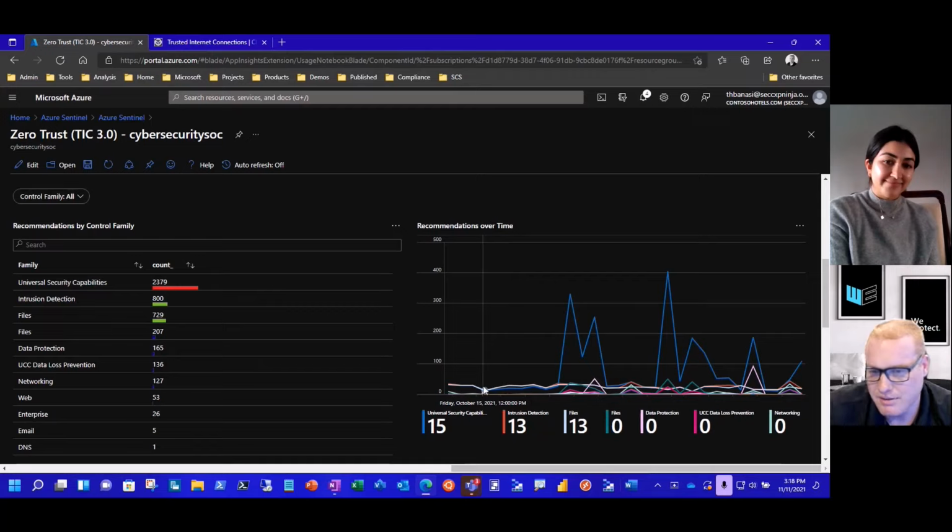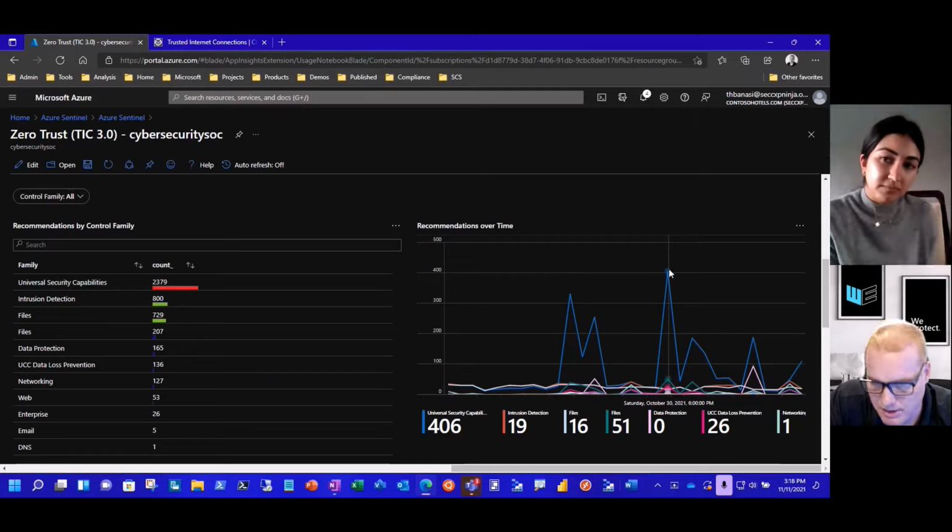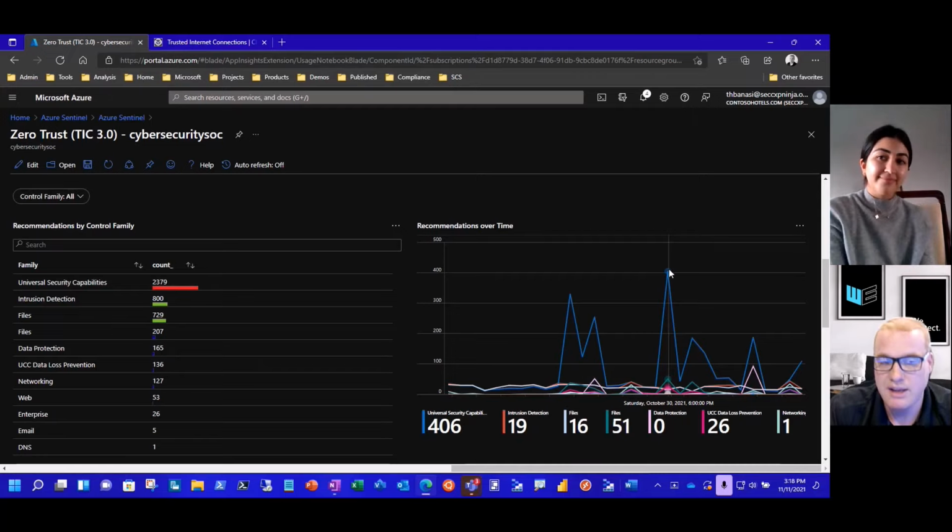I can also see the story over time, and this is where it becomes really interesting, because if I'm looking at my environment on the 15th of October, I'm at a pretty low baseline, pretty static, and it looks like I stayed like that for a few weeks. All of a sudden here on the 22nd of October, and then another pattern in the end of October, I'm getting multiple policy signs that I have weaknesses in my environment, a few hundred of them. Somebody is onboarding assets, changing assets, or creating risk in my environment. So I kind of want to know what that posture is over time.